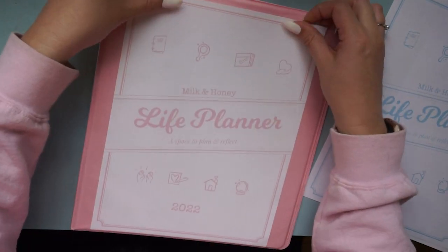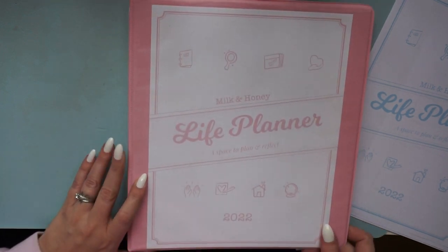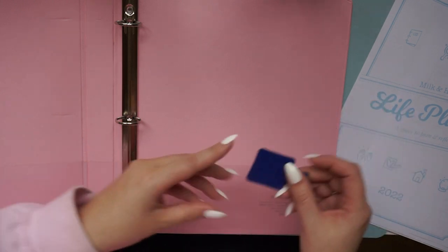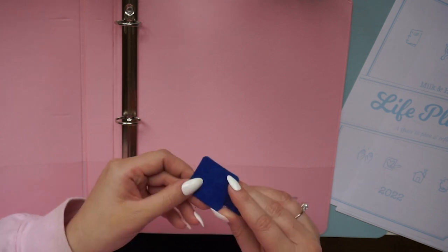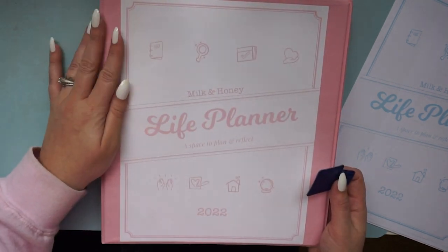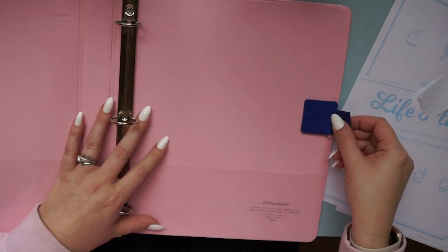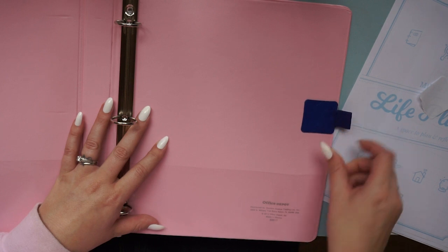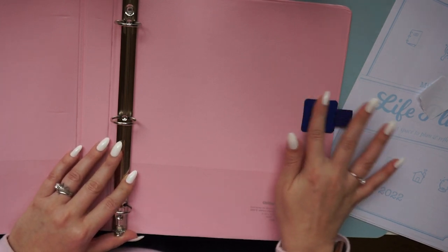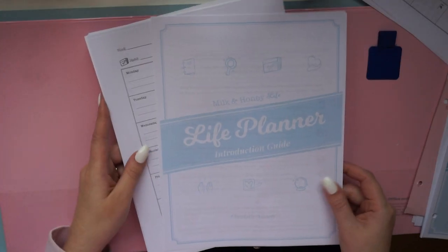The first thing I'll do is put the cover page for the Milk and Honey Life Planner in the front. It seems silly, but it's really important that when you look at it you want to open it up and plan something — it helps you get in the spirit of planning. The Target binder has a built-in pen loop, so I'm adding an adhesive pen loop from Amazon. I ordered a pack of all-pink ones but they haven't arrived, so I'm using a blue one for now. Having a pen you can easily grab to check off your to-do list throughout the day is really helpful.